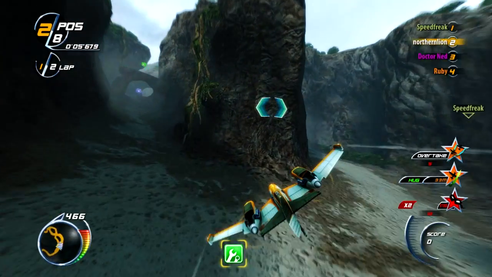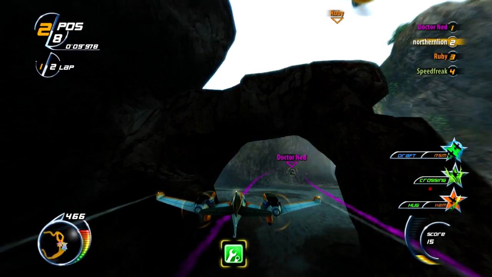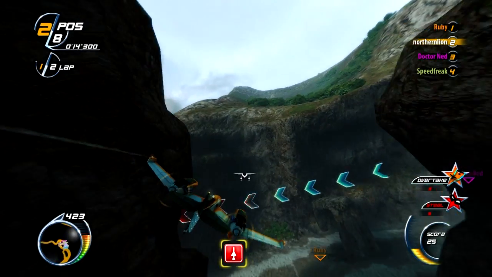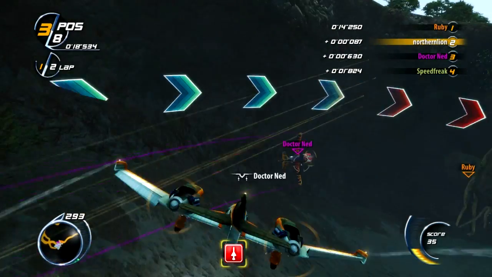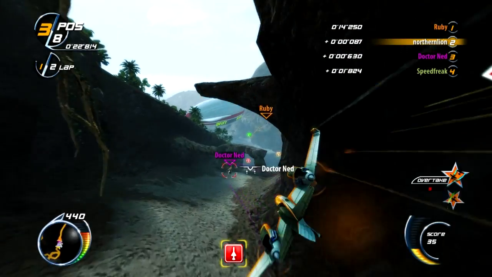So these are our power-ups, and the way they do power-ups is pretty interesting. You can pick up 2 at a time, although Dr. Ned just got to that one before I could get it. What I just did there was I converted my power-up to boost. So there's 2 things you can do. One is use your power-up, and the other one is convert it to like a Burnout-style boost that you can use. And I got missiles now.